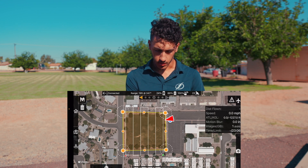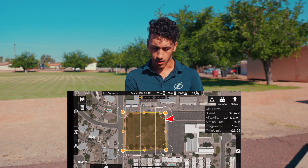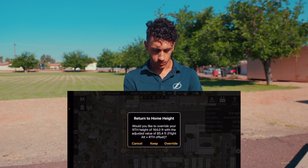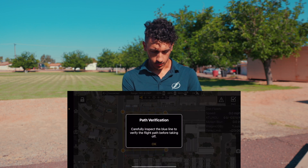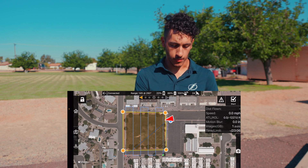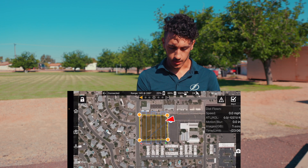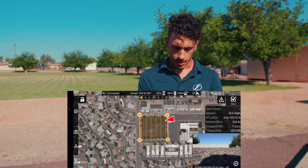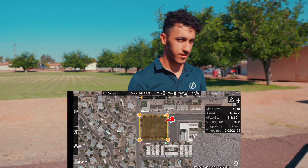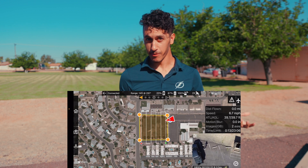I'll click the drone icon to see the aircraft, hit upload, and select no for terrain awareness. We override that and hit OK. Now we can see the flight path — the blue lines show where the drone will fly, the green dot is where it starts, and the red dot is where it stops. I'll click start, and there goes the drone — it takes a second to initialize and then it's off.